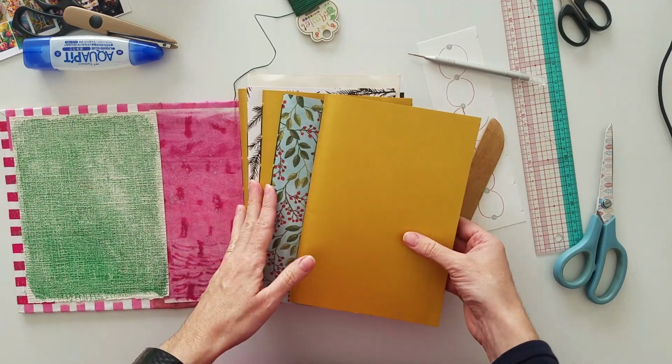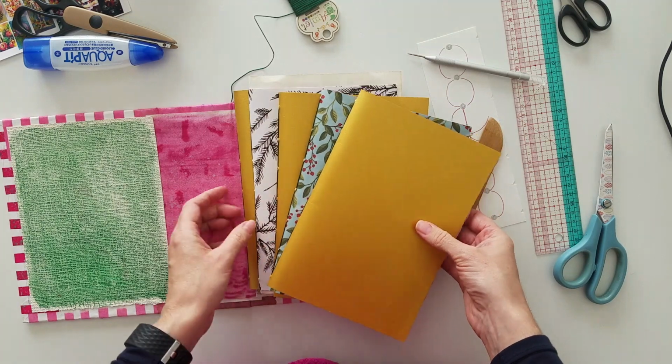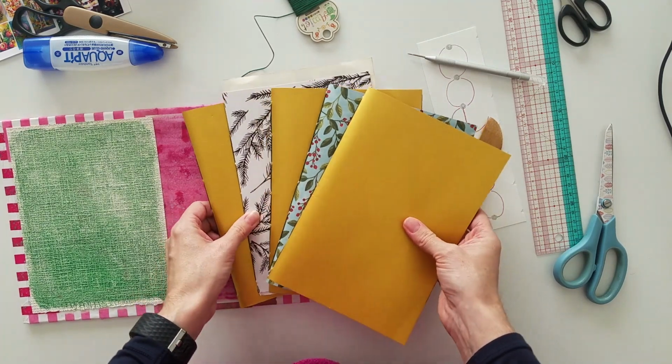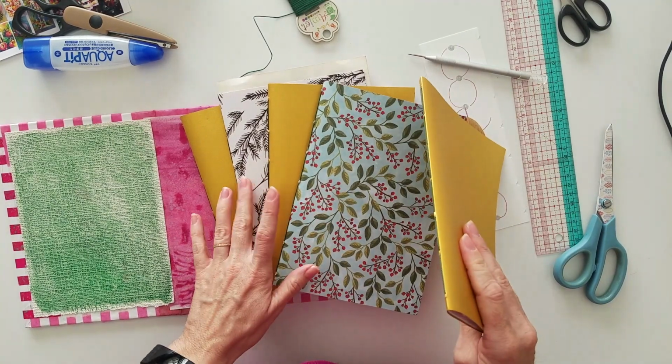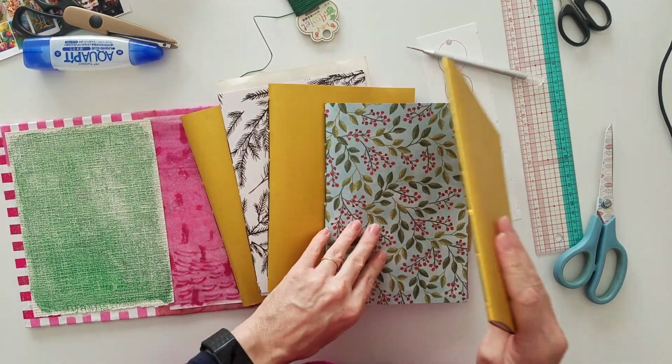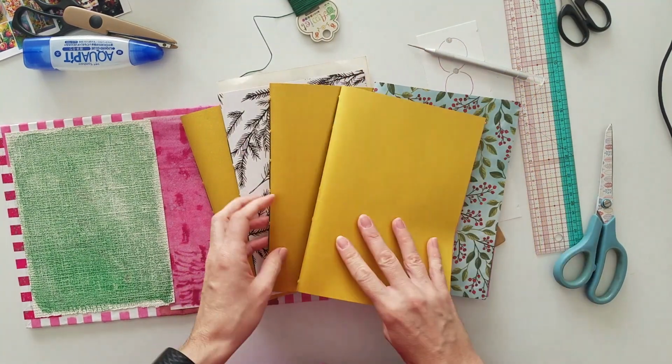So in terms of these signatures, I did 5 instead of 3 in the end because they were just a bit too bulky as 3, sorry. So there's now 5 signatures. I used scrapbook paper, which I'm fine with. It's quite nice. It's not quite the theme, but I don't care. It's Christmassy.